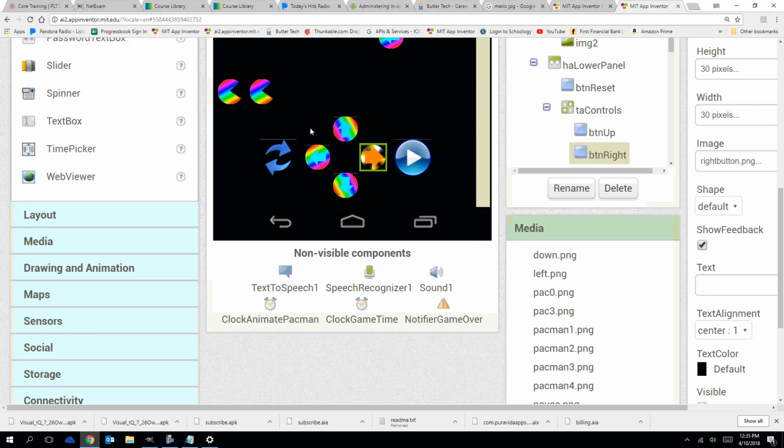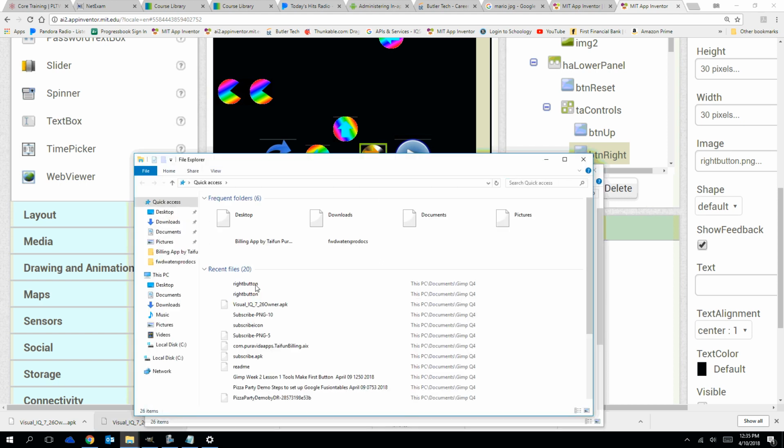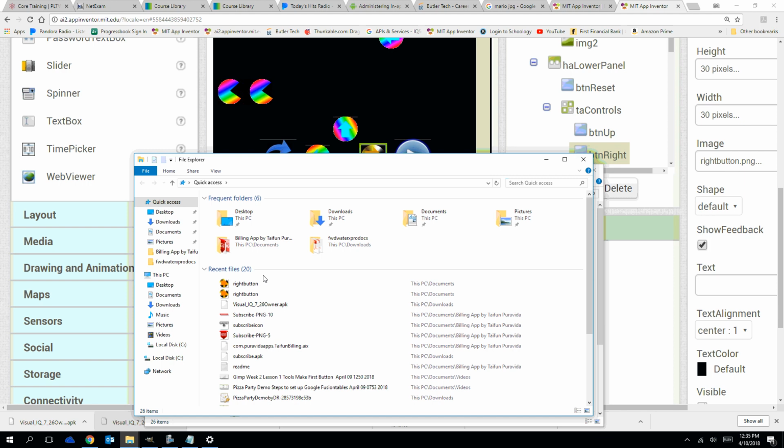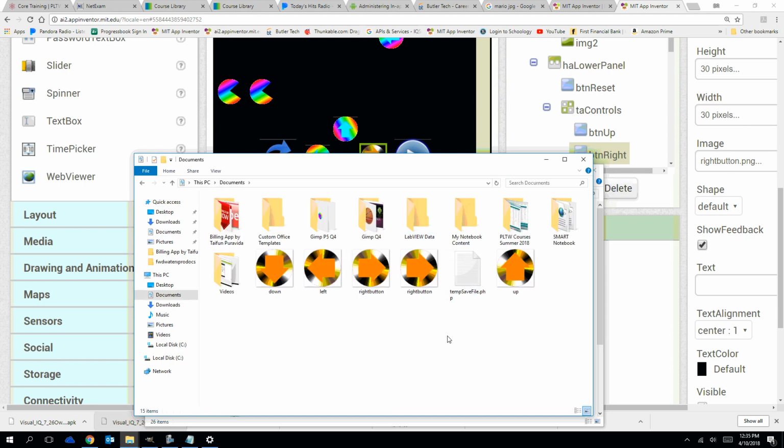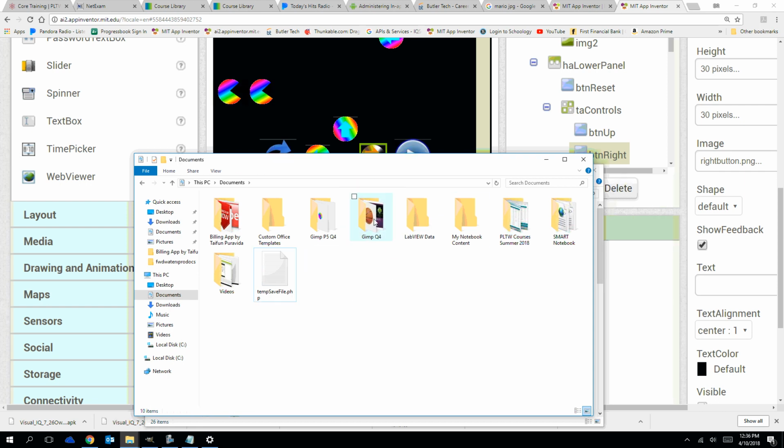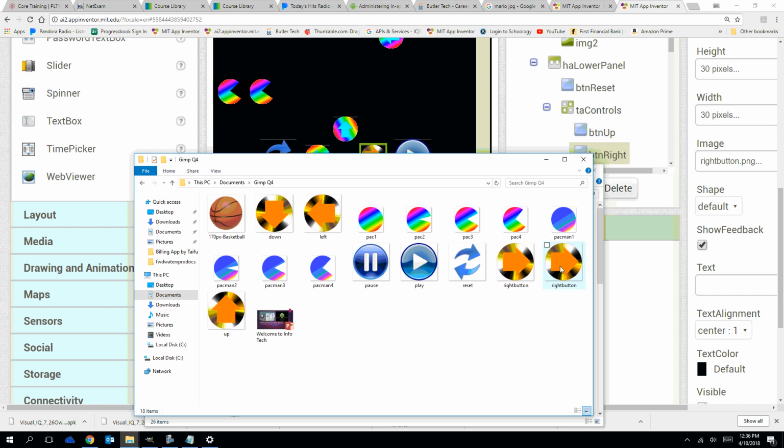There you go. And now you go into your file folder. You guys should be creating a folder called like Q4 GIMPs, okay? And if you go into your documents, all right, those are all right here. So now you can just take these and I can throw those into my GIMP folder. Okay? All right. And here you go. Here's everything in my GIMP folder that I've made. Does that look pretty good? That's a pretty good looking button. I really like it. Okay?